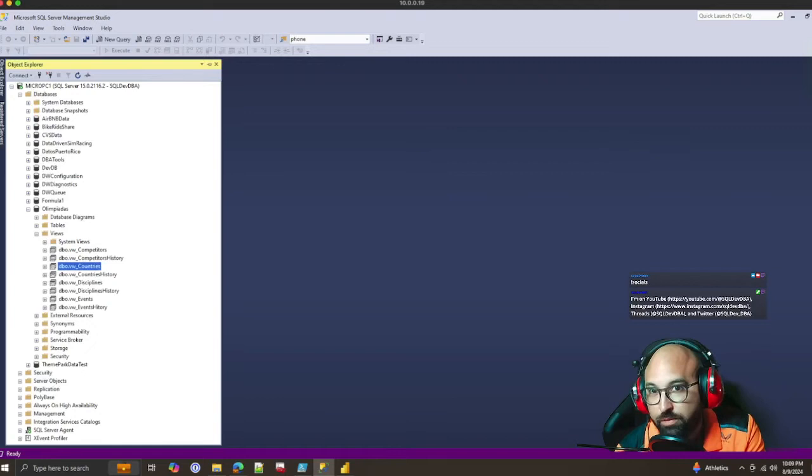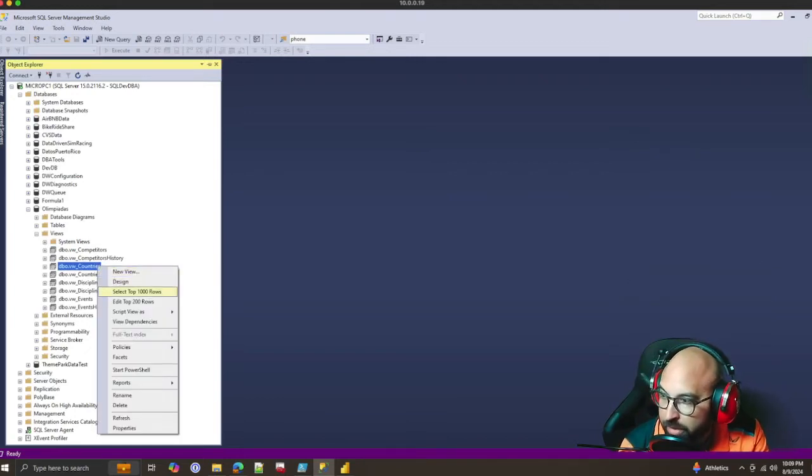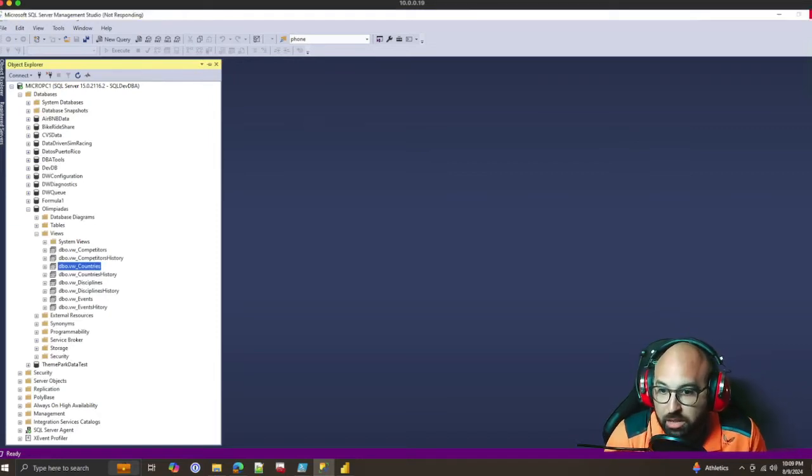Hopefully a start to finish enough for it to be useful for you. Okay, then I'm going to just select the top 1,000. And what I want to do is check the dates. I want to check the date that it's bringing in, and also just check the medals for certain countries like the United States, Brazil, China, which I know changed a lot because those countries are getting lots of medals.